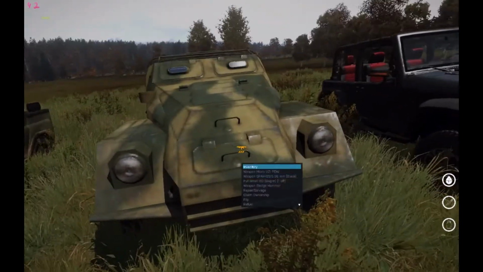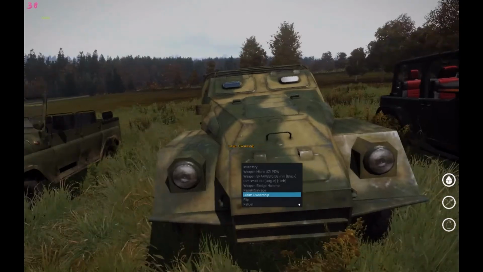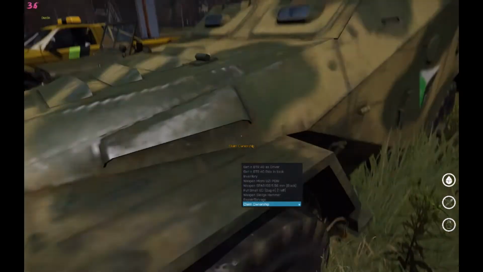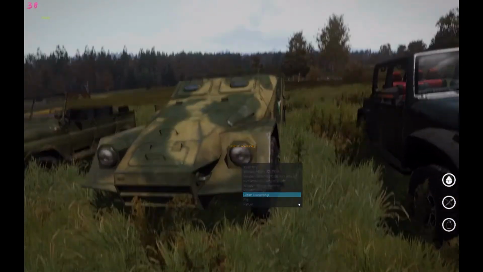If a vehicle does not have a lock on it, you have to have a code lock. You have to get in the driver's seat, and then you have to claim ownership with the code lock. Put in your code, and there you go.